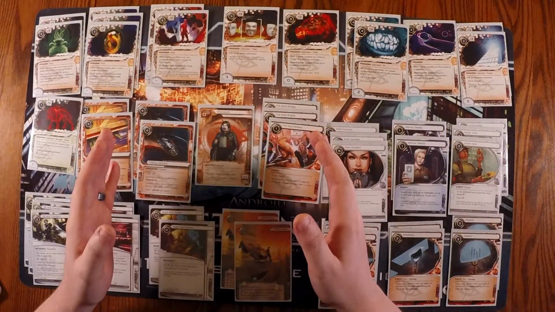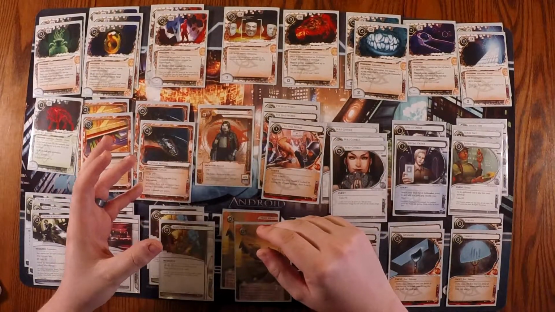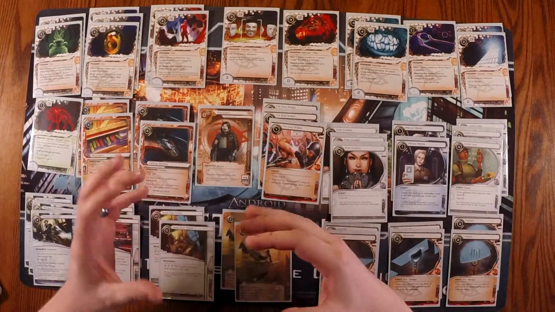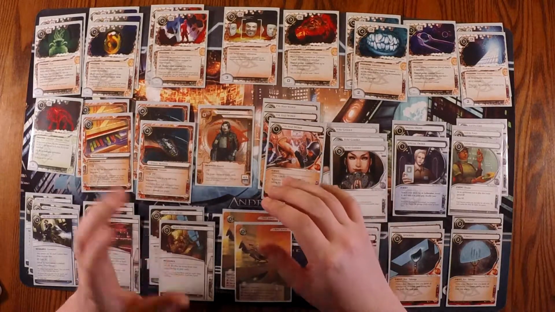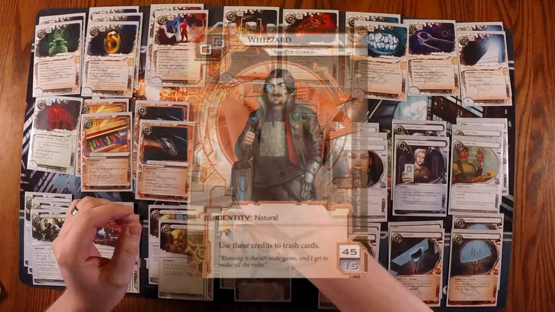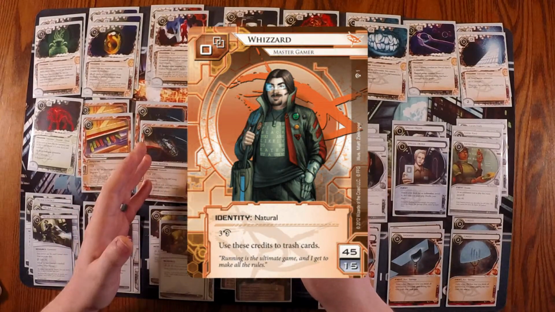When you look at the cards for this deck, it may appear at first to be a little discordant, but it actually all comes together to create a really interesting early, mid, and late game strategy. So let's start with the ID. For those of you who don't know, Wizard's ID states that he has 3 recurring credits every turn for trashing assets.